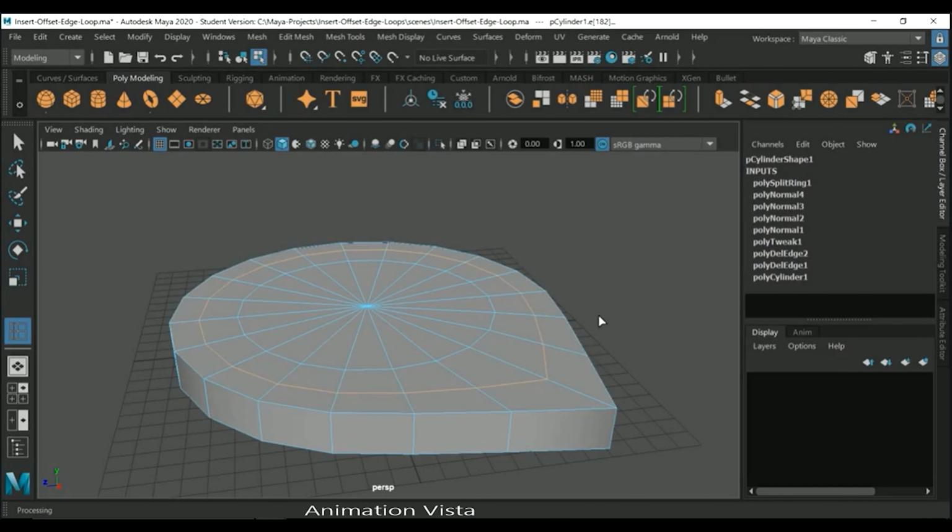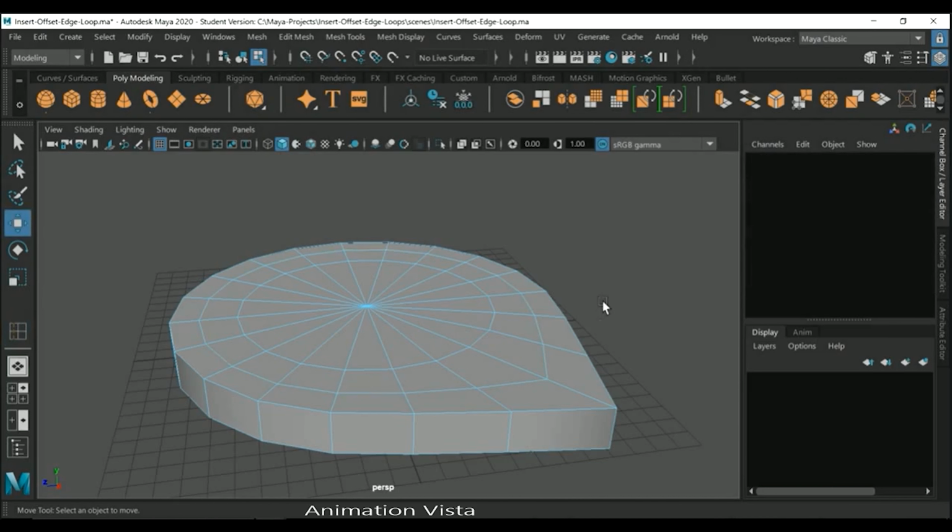However, there is one criterion for these edge loop tools to work if you really want to add closed edge loops and not open edge loops, like it may happen many times when dealing with different types of polygons. And that is, you need to have polygons that are quadrilaterals and not triangles or n-gons. Quadrilaterals are polygons with 4 sides or corners. Triangles are polygons with 3 sides or corners. And n-gons are polygons with more than 4 sides or corners, such as pentagons, hexagons, and so on.